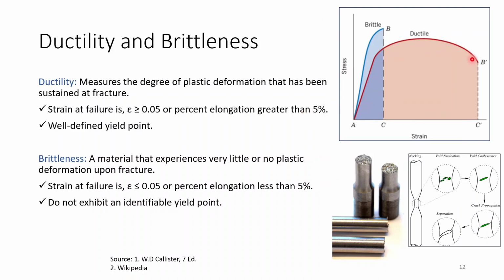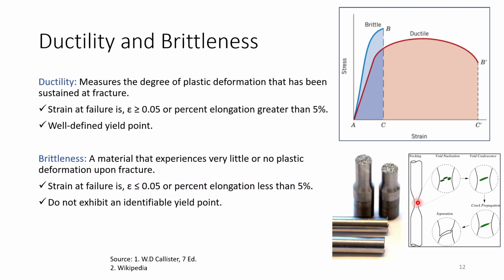So this material shows a ductile behavior. Here the percent elongation is very high compared to this material. This is the characteristic of some ceramics and non-metals, and ductile behavior is characteristic of mainly metals and polymers. So this shows a brittle type of failure, and this shows a ductile type of failure.